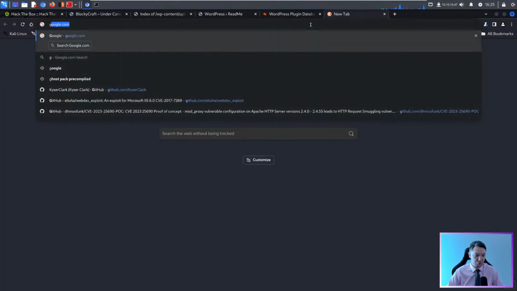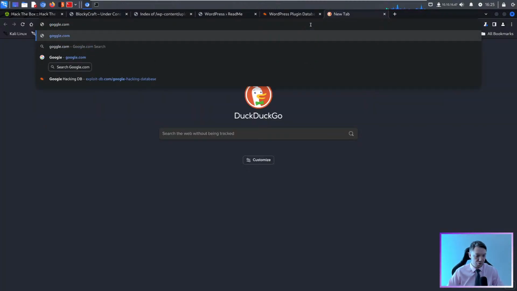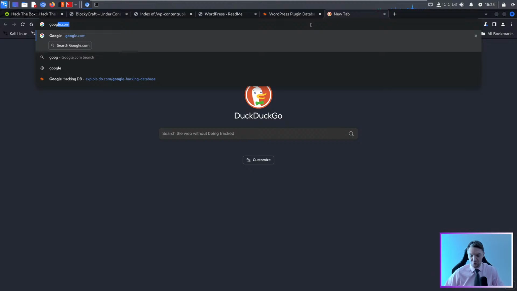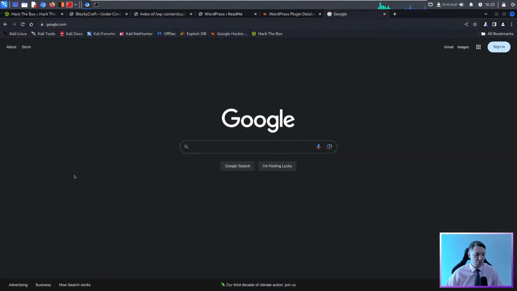Good Google. Google.com. Do I know how to add on the Metasploit? Yeah, I've added modules to Metasploit before. I don't know off the top of my head how to do it, but there are write-ups about it that I've followed, and it's not too bad to do.